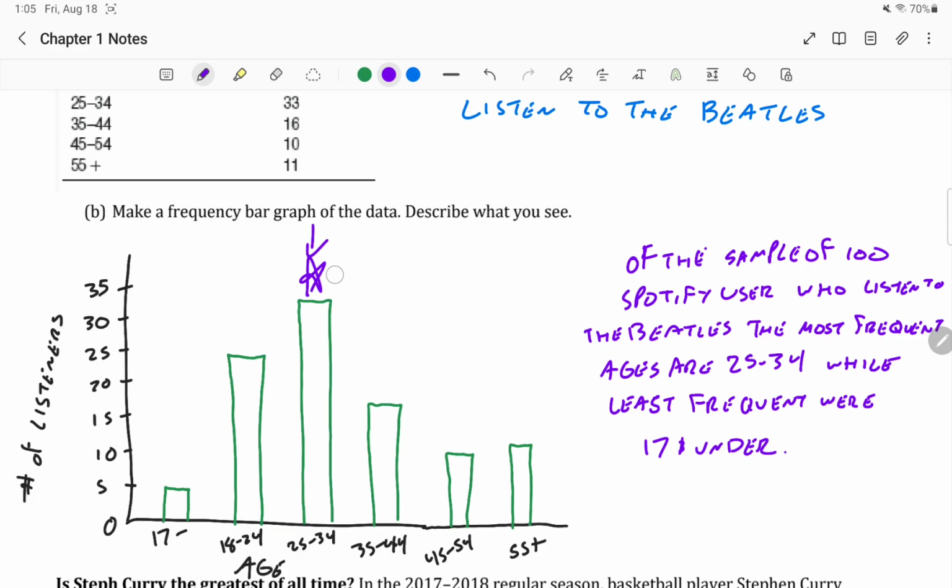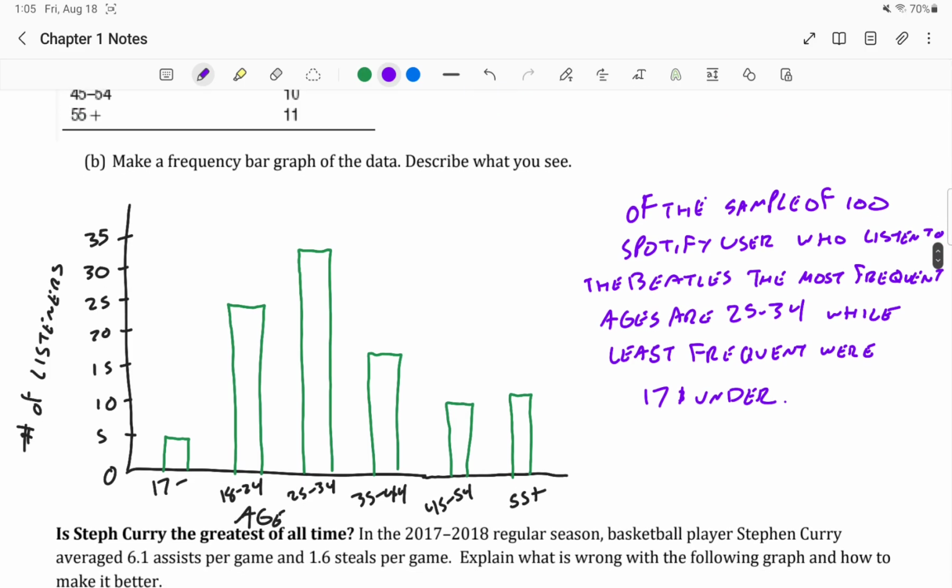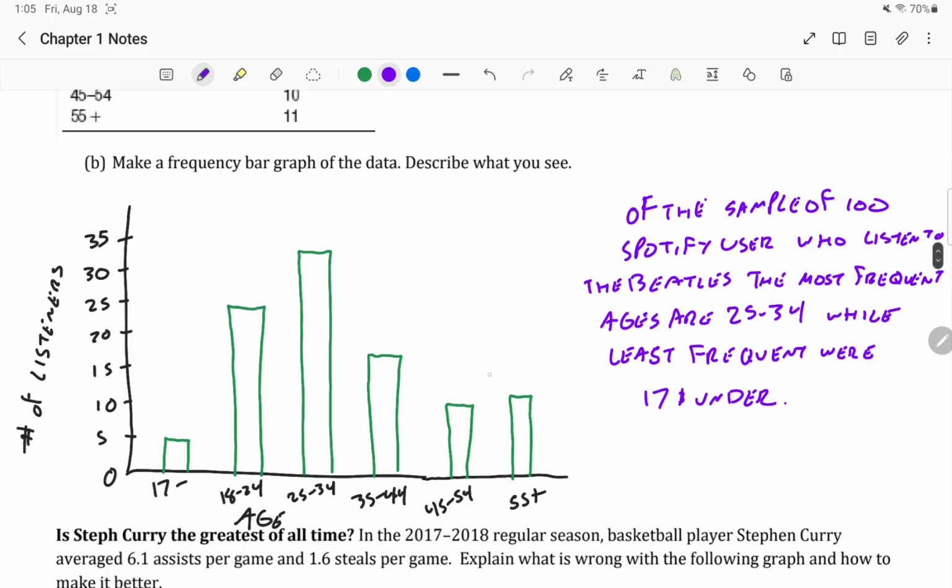So why is it that this group is the highest and the group that we thought would be the highest actually isn't? I think if you think about it for a second, you could probably come up with some ideas. I think the biggest idea is who, in general, regardless of the Beatles, is on Spotify. And I think the answer is not really these people, especially not these people, right? Technology is weird to them. It's foreign to them. They just struggle a lot. My parents are here, and it's a very interesting thing, right? So it's not that surprising, because these people probably aren't on Spotify a lot, whereas these people are on Spotify a lot, right?